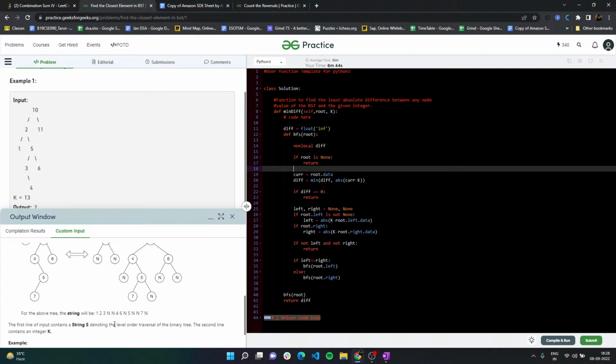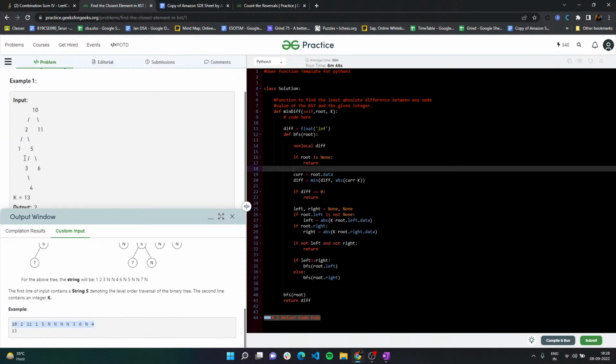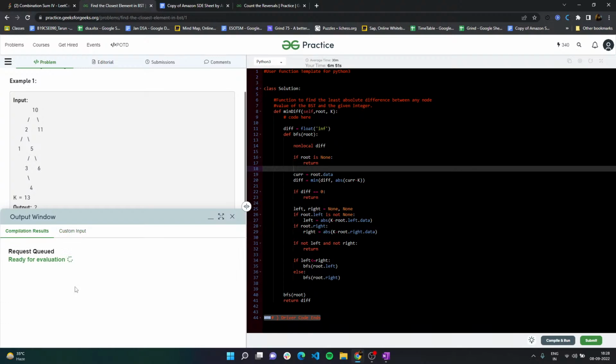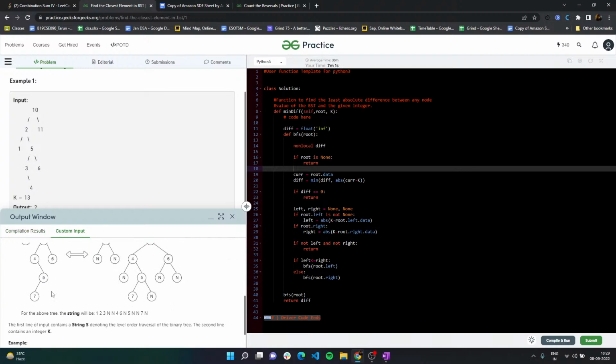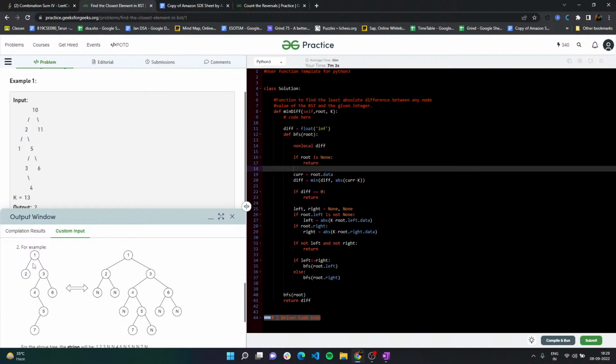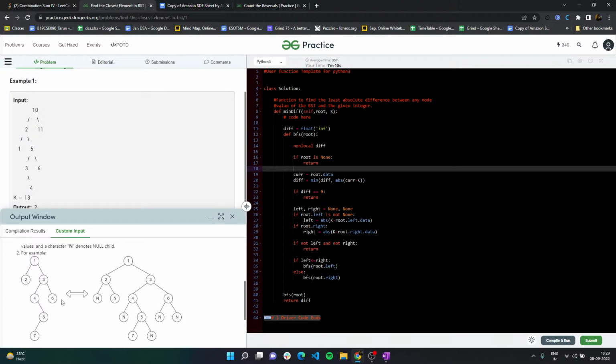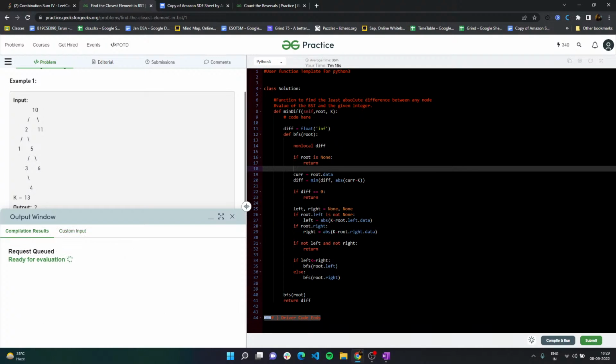The last thing that I want to do is, I'm going to have this tree. Let us check for this particular tree first of all. Yes, so this is the tree, and in this tree for 13 the answer came out to be 6, which is correct. But if I say 4, I don't know, I'm pretty sure it's always going to be correct. I might not be sure, but I just think it is correct.